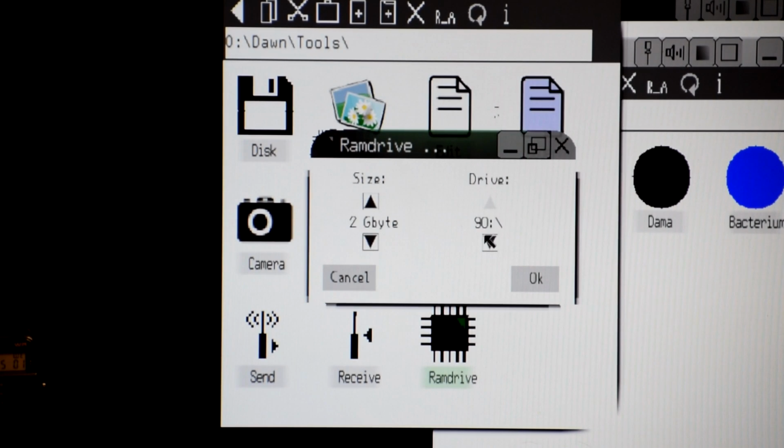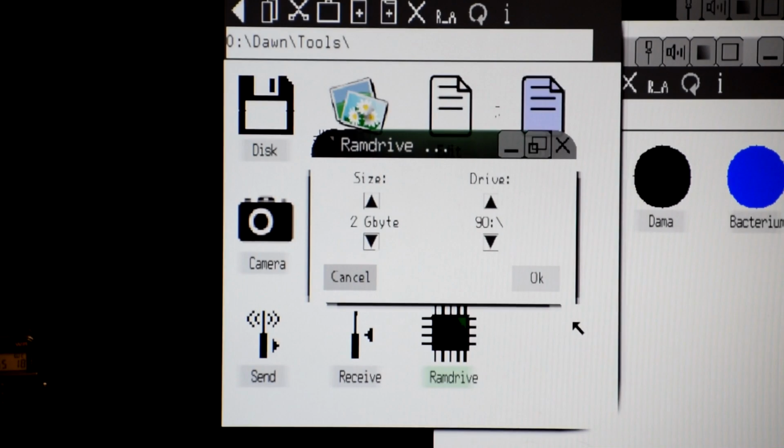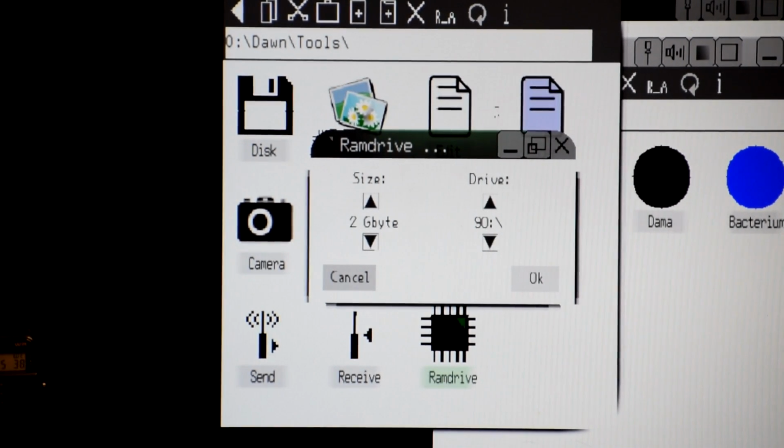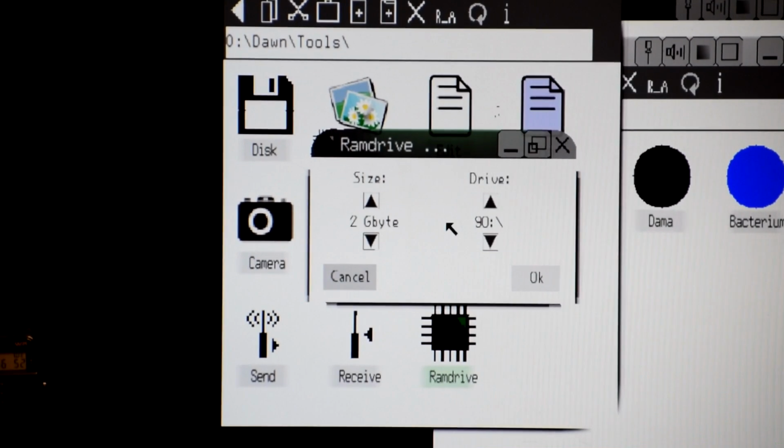Oh, okay. It's not drive letter O, it's drive letter 0, or drive number 0, and I can create drive 90. So let's try and make a 2 gigabyte RAM drive. Oh man, if it's that easy, that's awesome. But I don't know if it made it. Let's take a look at disks. Assuming it's not frozen. Okay, I'm hoping it's not entirely locked up right now. It appears to be locked up right now. Well, this is not a good sign if the operating system takes 45 minutes to boot.